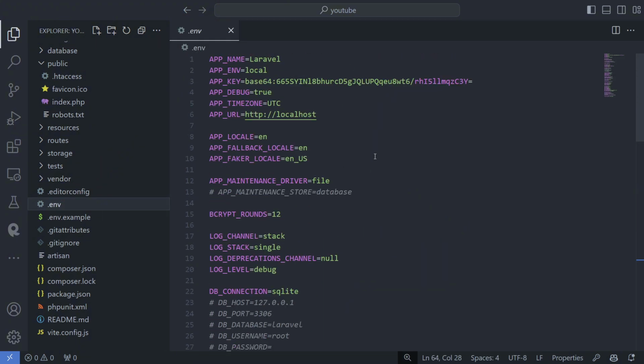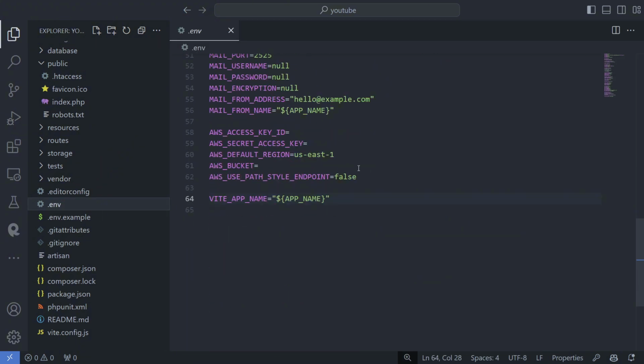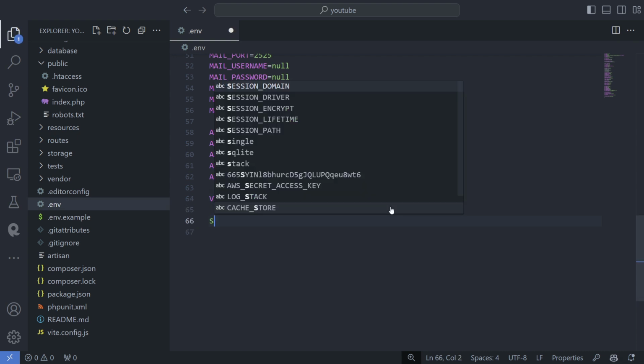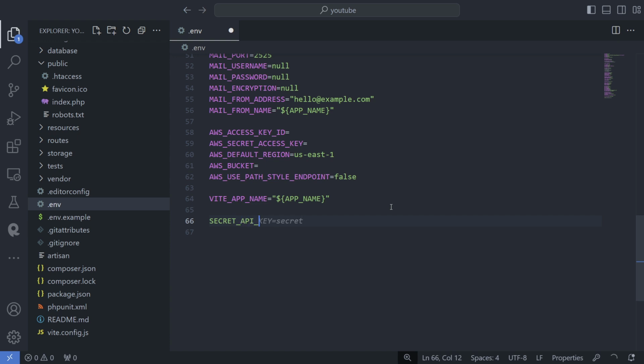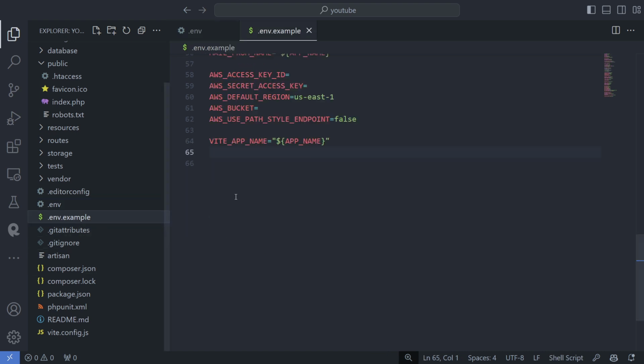This is where you store secret data or environment-specific configurations. You may want to configure certain things separately for local development and production environments. The env file is included in the gitignore, so it won't be uploaded. When you set up your application on a production server, you'll create a separate env file for that environment. There is an env example file where you can specify keys, like in the env file, but without values, or with placeholder values, so it can be copied and filled in with the appropriate data later.